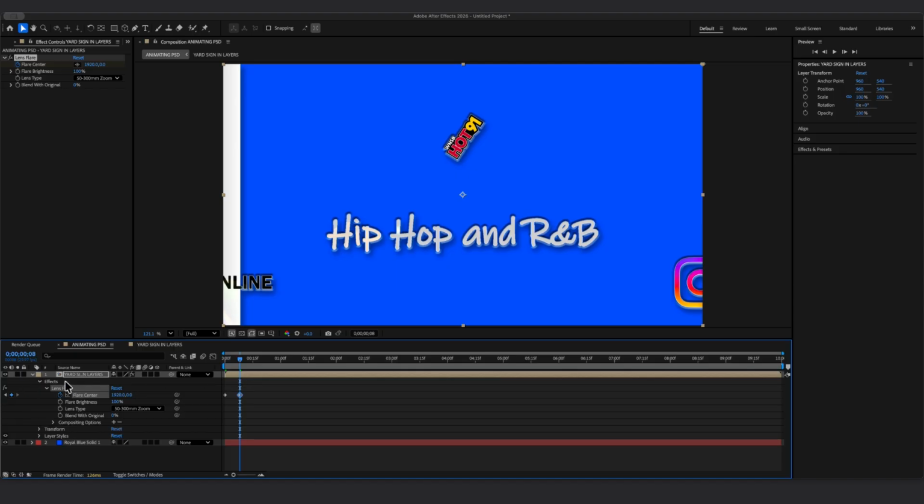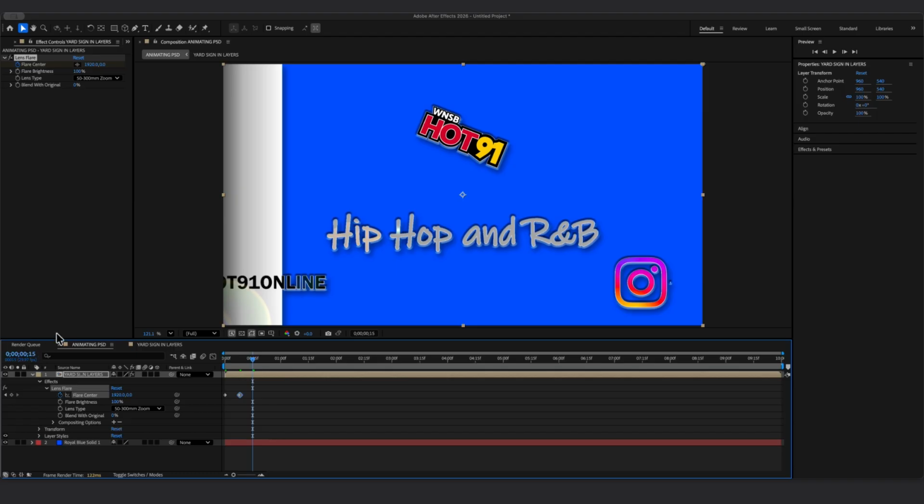Then at 15 frames, I'm going to put another keyframe in and move it from here at the top of the frame to here at the bottom of the frame. And that is going to be 1080. And now here it is right here.